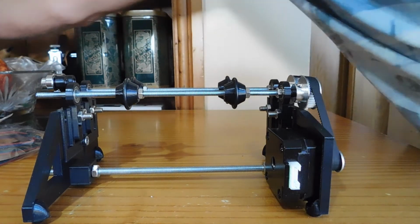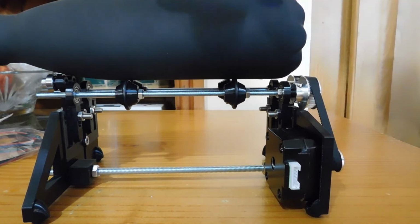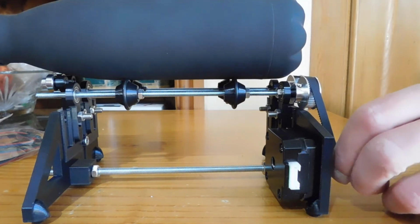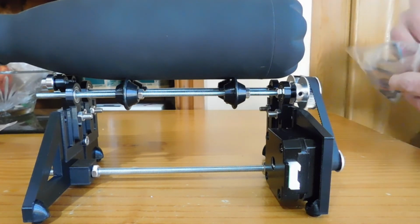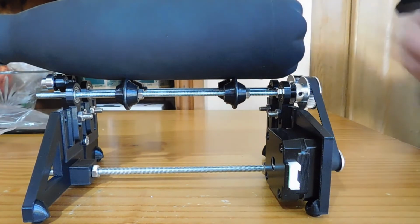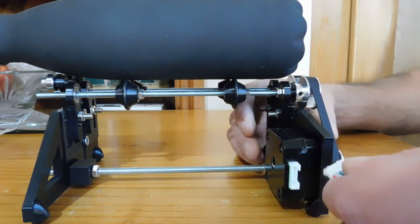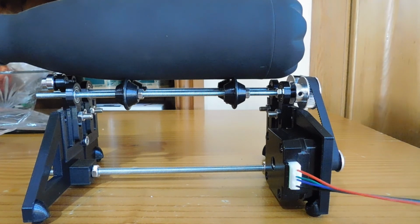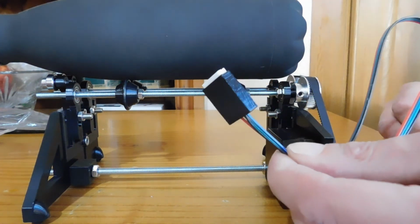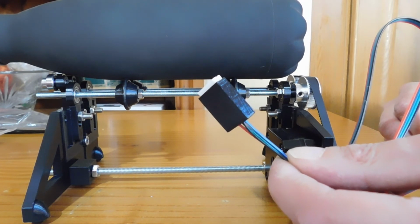Then it's finding whatever you want to engrave. So in this case I want to do this. Try and make sure the centre line of the object you're engraving is parallel with the axles, and then that should engrave perfectly well. Cable obviously just plugs into the stepper motor. Give it a wiggle, that should go in easily. And the black end with the plug, you connect the cable from your lower stepper motor on the engraver into that, and then you're good to go.